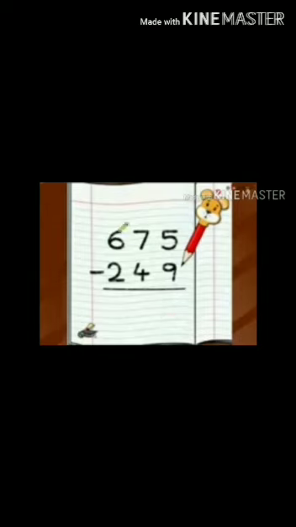Let's take another problem. You have 675 and from that you would like to subtract 249. From 675 we have to remove 249. You start from the ones position and do the subtraction. Ensure digits ones position is matching with ones position, tens position is with tens position, hundreds with hundreds.